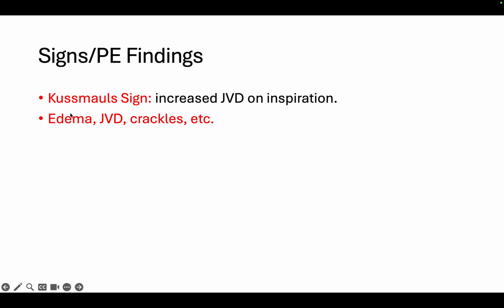A high yield thing about restrictive cardiomyopathy on a physical exam standpoint would be this Kussmaul sign. And what this is, when the person takes a breath, right, and you look at the side of their neck and their jugular vein distends. So it's increased JVD on inspiration. What normally happens is when you inspire, blood rushes back to your heart, right? But in this case, the ventricle is stiff and rigid and it can't fill properly, so it's preventing that blood from filling in that ventricle, and it's basically shooting it back to the rest of the body, which creates this JVD. Other edema, JVD, crackles, that should make sense.